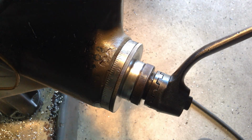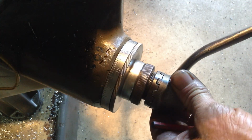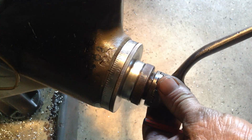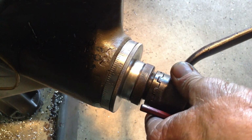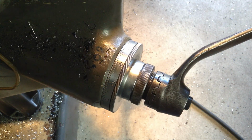1.1, now we've got to come 0.5, so 0.2, 0.4, and we went past it, so we go back. Come back up, 1.1, 1.102, 1.104, and 1.105. So we'll take a trial cut through at that and see how we come up.